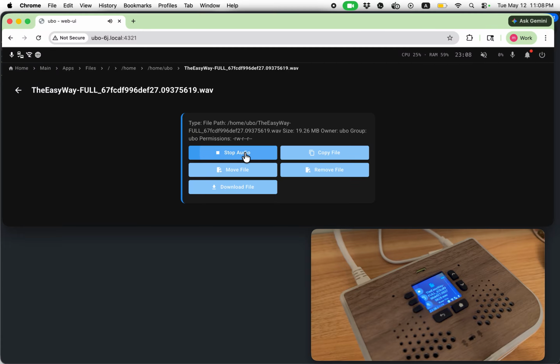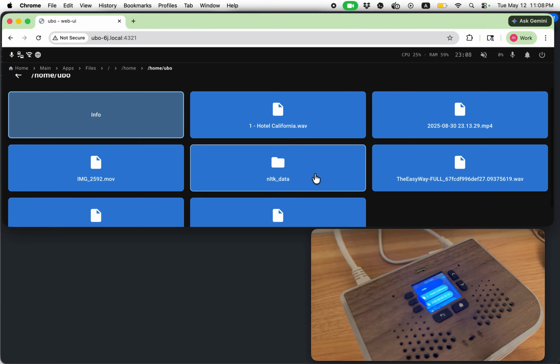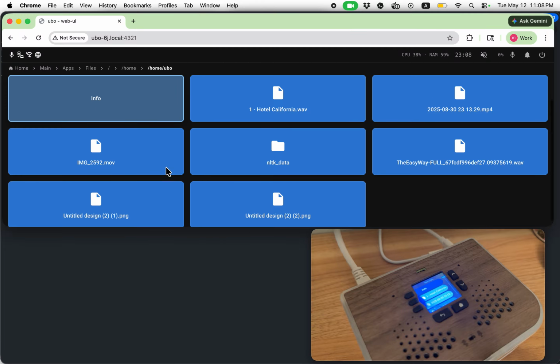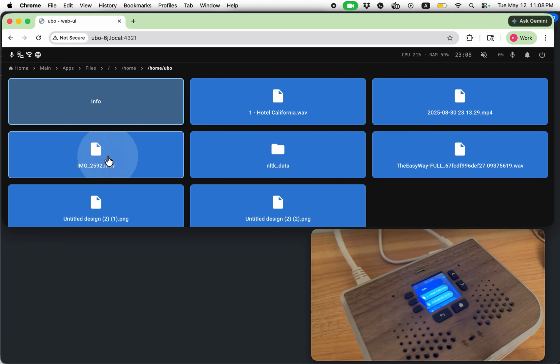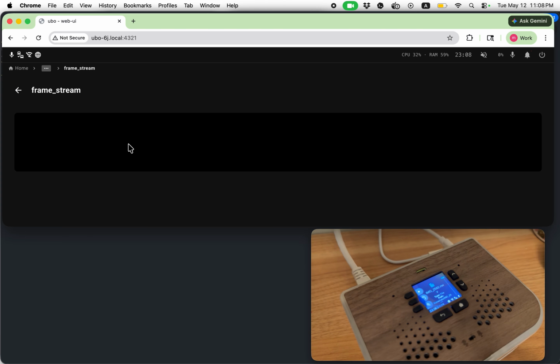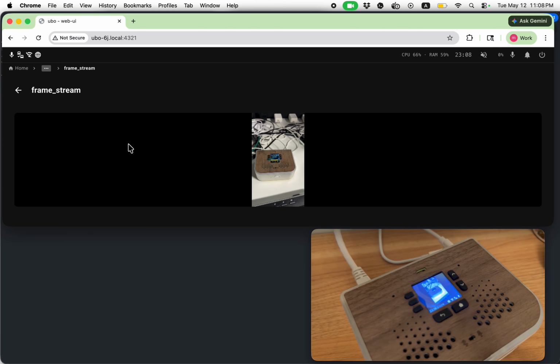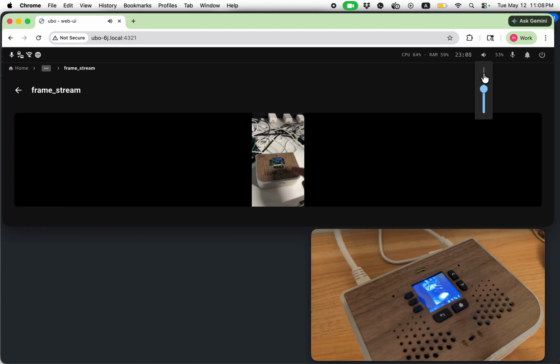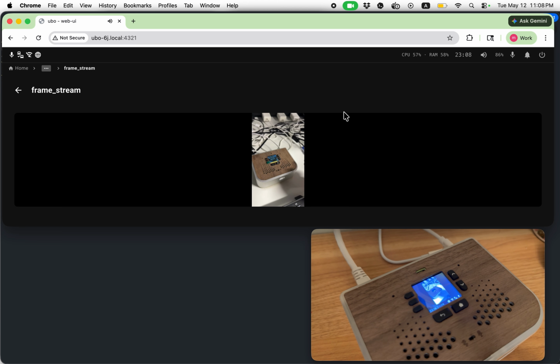I'm gonna stop audio and then go back, and then same thing with the video. You can actually play video. I'm improving the video playback feature. It's a little bit choppy. Increase audio here. So you can see the video is playing here. In the browser, for whatever reason, it's frozen right now. Let me refresh.